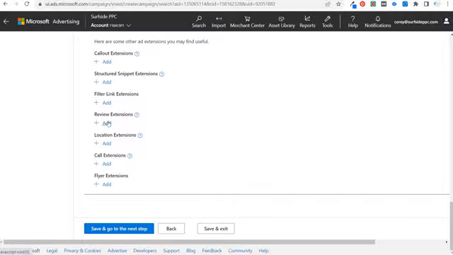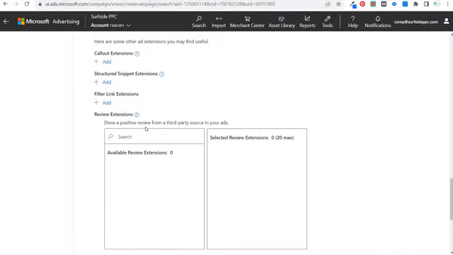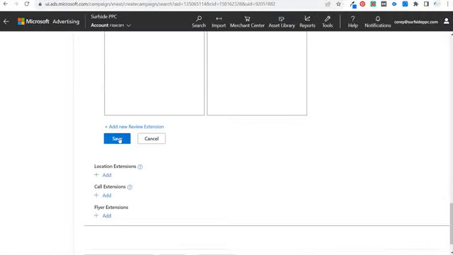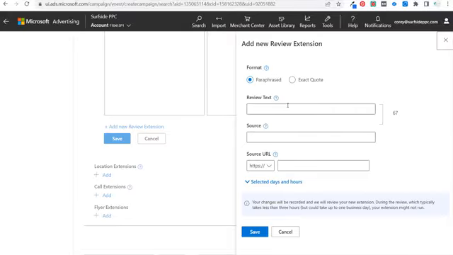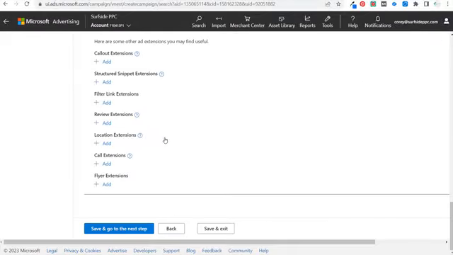We're not adding those. Review extensions, so you can actually show a review from a third-party source in your ad. You do need to link to the source. So if somebody puts, Brick Pop is a legitimate source, writes about brickpop.com and says, they're great at whatever ABC, I can enter that as review text. You could do this for Surfside PPC. I can use from a source that said Surfside PPC is great at managing Google ads. I could use that as my review text, enter that source, and then the source URL. So review extension, another option.